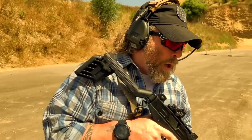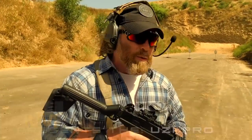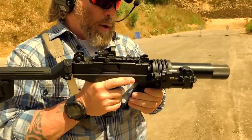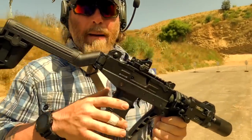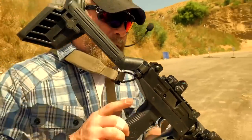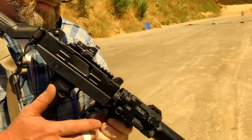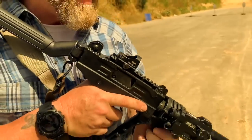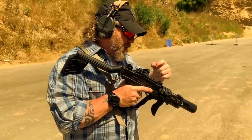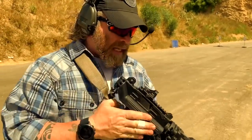Here we go, guys. So, again, Middle East, again, my free time. I'm going to present you the Uzi Pro. It's a kind of platform that's a piece of history of Israel. The platform is made by IWI. Here we have the Sting by Meprolite, and we have the micro RDS, the same that I have in my gloves. Here is a 9mm suppressive platform, very short, very light.